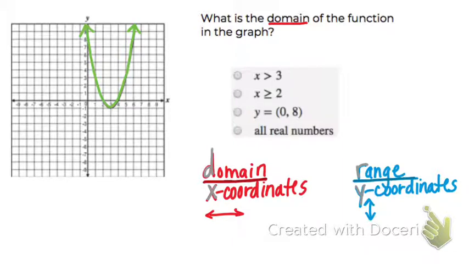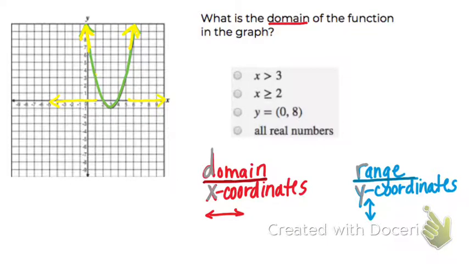So if we look at this graph, we see only a portion of this graph. If we were to zoom out, we would notice that this graph is going to continue to inch out to the right and left. Because these arrows are here, it's saying it's going to continue to follow this pattern, which, notice, is stretching out to the right and left as you go up. So if you think about that, that means that this graph is going to go on forever to the right and on forever to the left. Ultimately, if you were to continue to zoom out, you would see that on the graph.